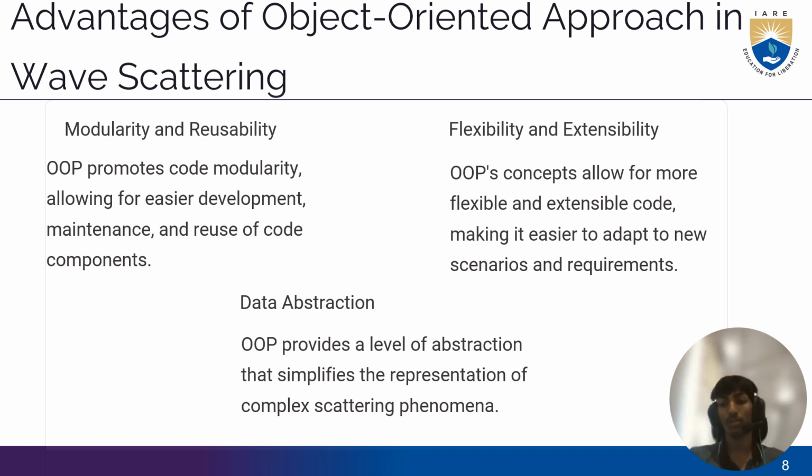So, the module simulates sound waves interacting with barriers or materials, also known as acoustics. Electromagnetic scattering simulates radar waves or optical light scattering. Seismic scattering, understanding wave interaction with the earth. Aerospace, evaluating radar cross section, RCS, for stealth technology. These are the real-world applications of OOPS in wave scattering.